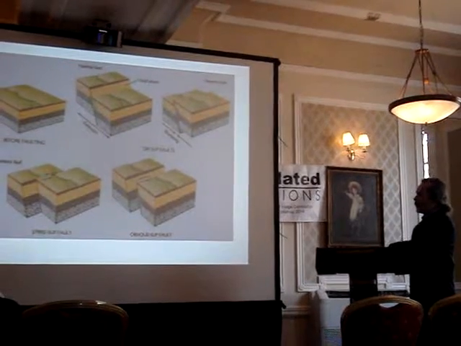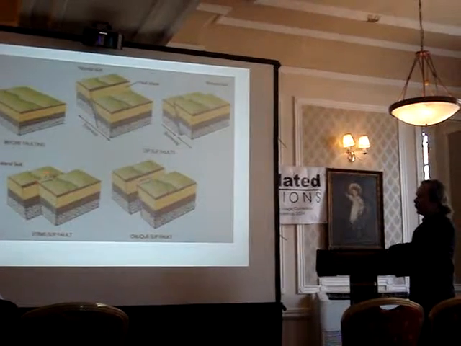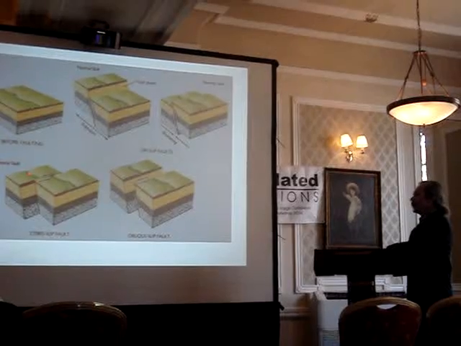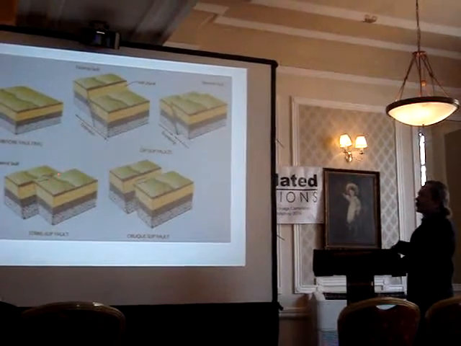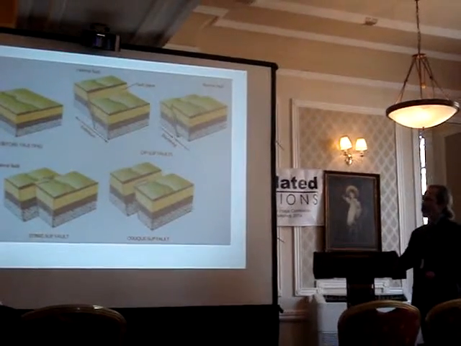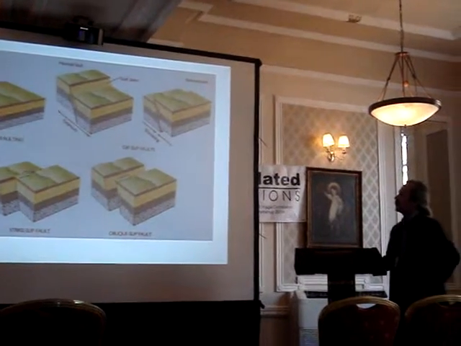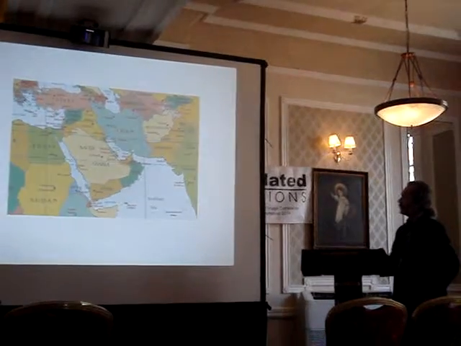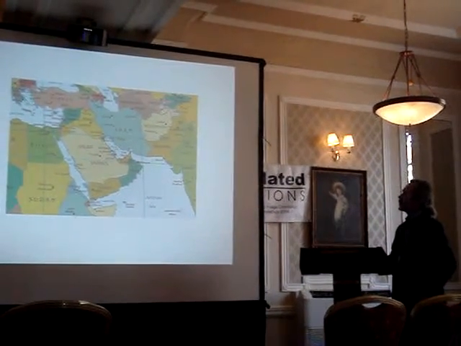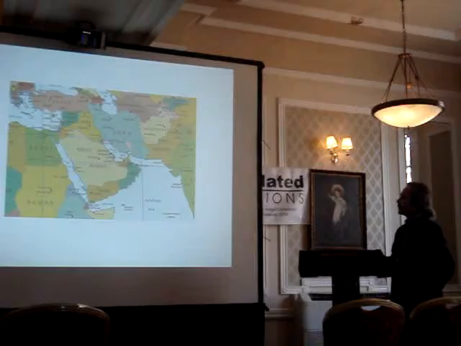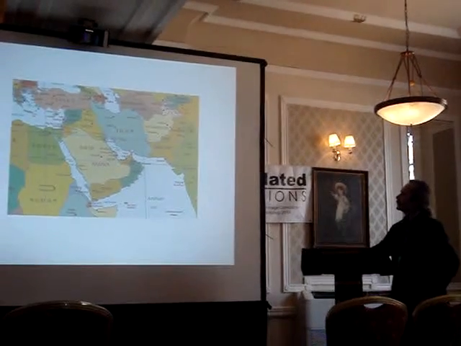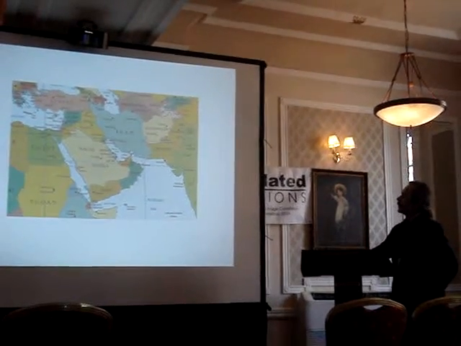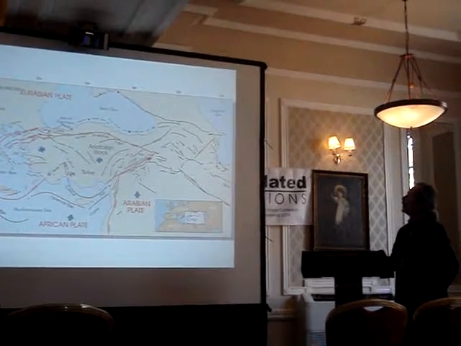This we show here, a left lateral strike slip fault, and the other one is right lateral, like the San Andreas fault in California, or the North Anatolian fault in Turkey. And we have some other types. Now we're coming close. This is our subject area, which nowadays the contours may change.